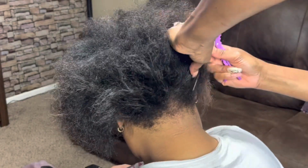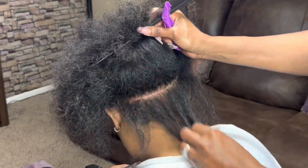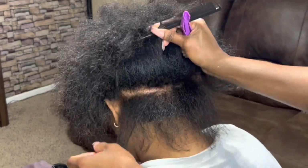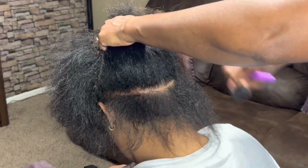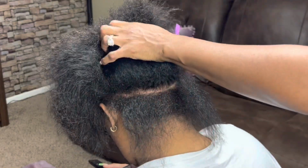Okay, so now let's get started. I'm going to section off her hair in the back so when she chooses to pull it up in a ponytail, the tape ends will not be visible to the naked eye. When she pulls it up, you won't be able to see them.